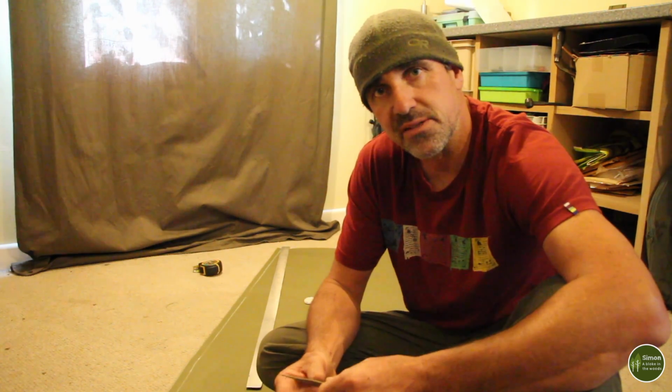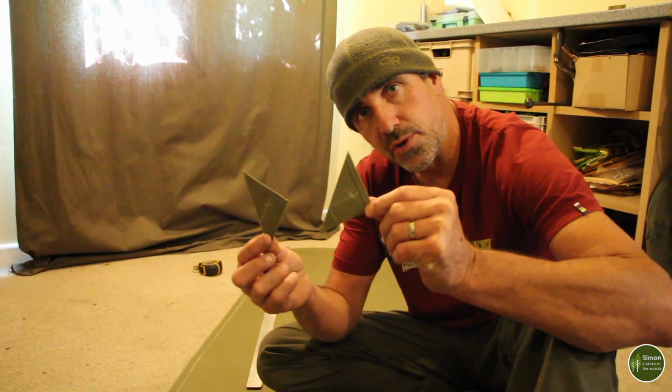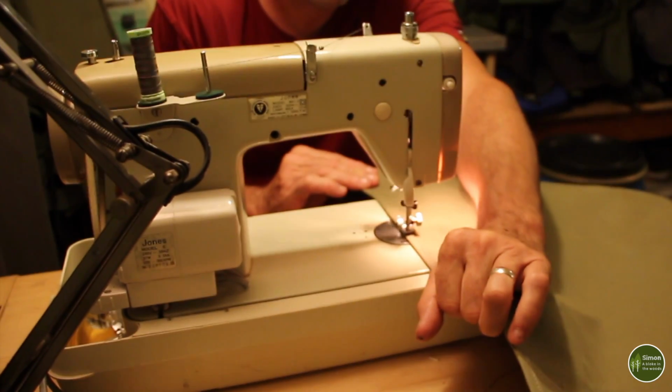This panel is the easiest panel to do. It's just hemmed along the bottom edge and 2 strengthening eyelet points, and because the panel is smaller, that makes it a lot easier to get through the machine.